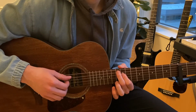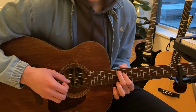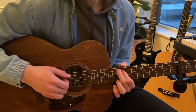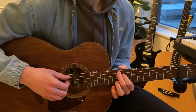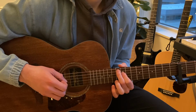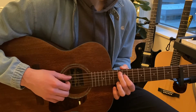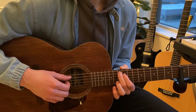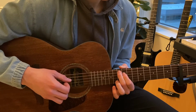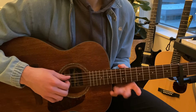So it sounds like this. And then you'll actually stop on the thumb instead of finishing out that 1, 2, 3. You'll not play those last two, you'll stop on the thumb. So it sounds like this. And then right there you'll do a strum. But when you strum, you release your pointer finger. You can almost play it open too. I kind of do it differently every time, just depending on how my fingers are going.